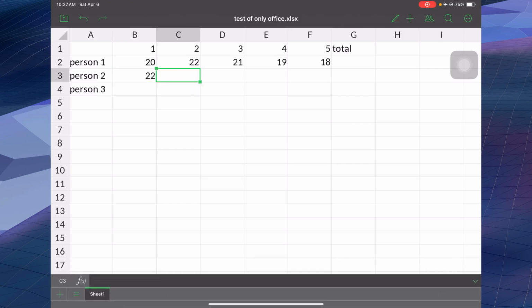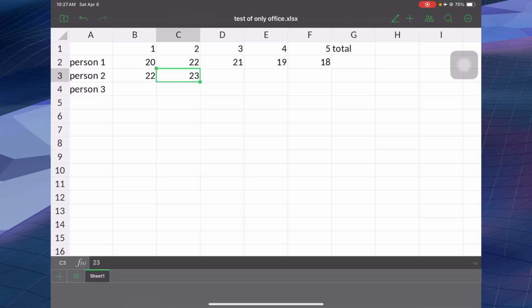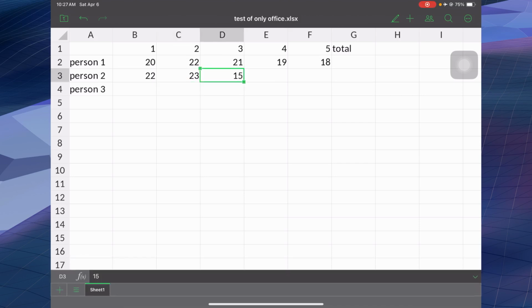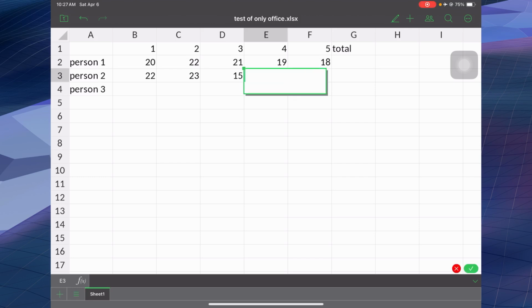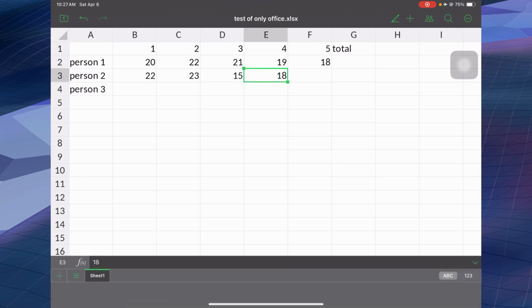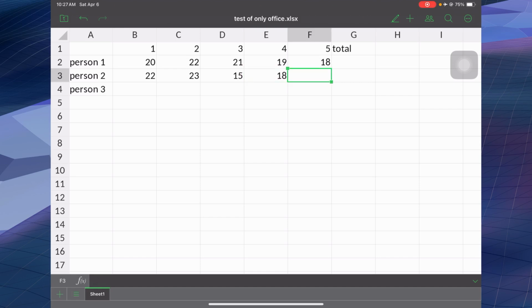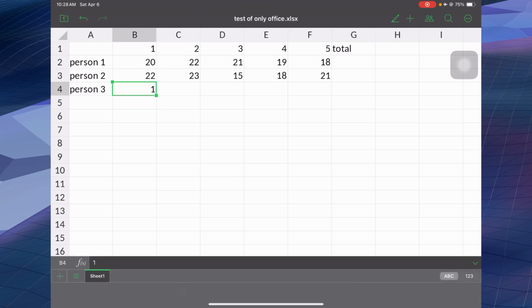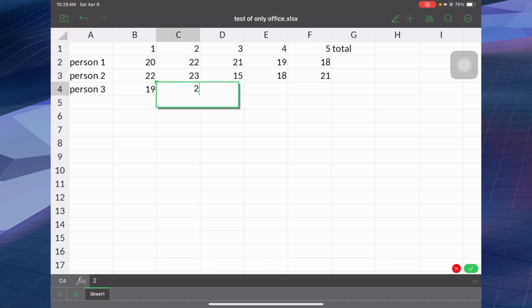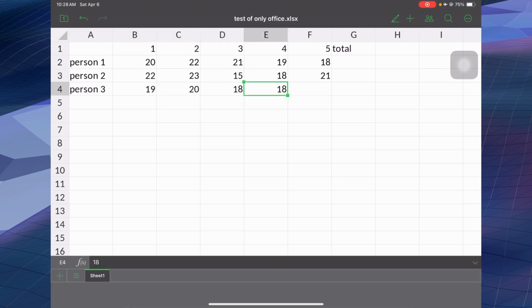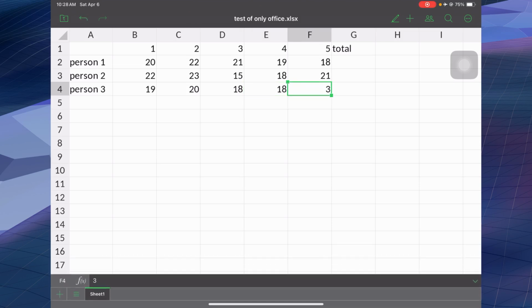And then on the second batch, he or she added 23, and then like 15, and then 18. And the last one, for example, he or she gave like 21. So let's put the input of person number 3. Okay, for example, 19, 20, 18, 18, and 23. Oops.